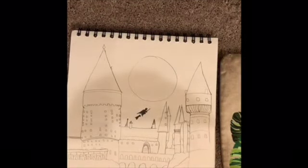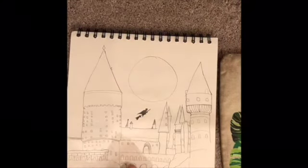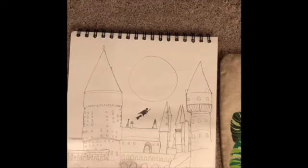Now that I have finished doing Harry Potter, I am moving down to the cliffs that the towers and the village are on. I'm just adding in some squiggly lines. You don't have to copy exactly what I did. You can feel free to change it to whatever you feel looks best. But I did just draw squiggly or straight lines to show dimension inside of the rocks.